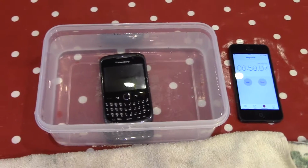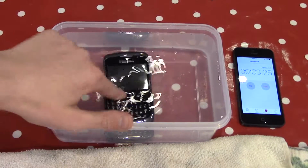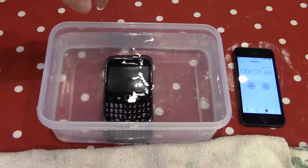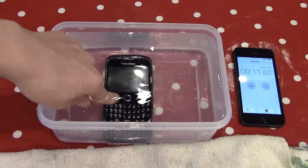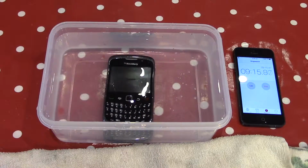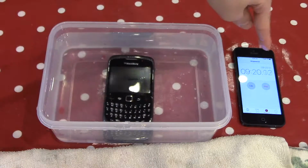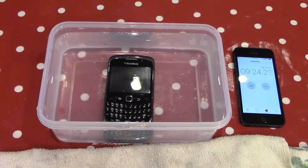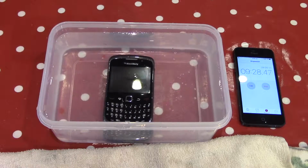So, well, okay. That was not good. Just banged the table. But there's a lot of bubbles when you press buttons. There's a ton of bubbles coming out. So let's just leave it in until it does not turn on anymore. So we're at 9 minutes right now. Let me try to focus. We're on 9 minutes, so let's just leave it in here until it gets to half an hour, and then we'll take it out.